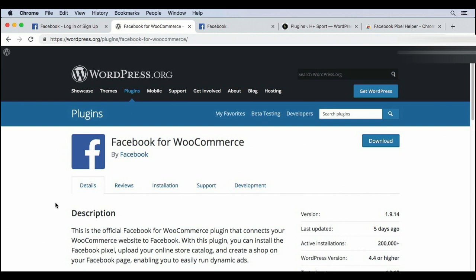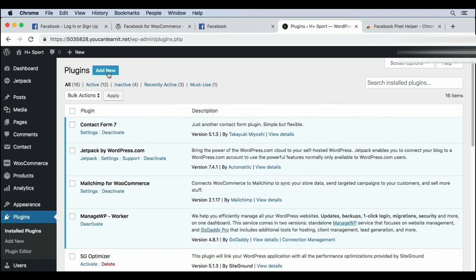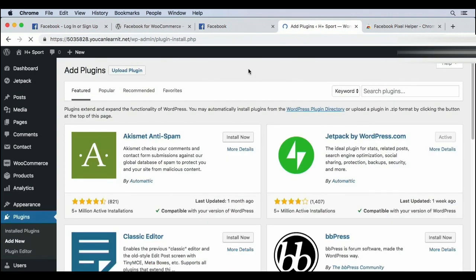You could even create lookalike audiences, which are people who look and behave similar to the visitors on your site, but haven't visited. I've used Facebook ads for some of my own products and generated hundreds of leads, which converted into actual sales, and it can be highly effective. Let's install, activate, and configure this plugin.